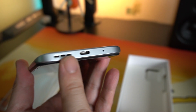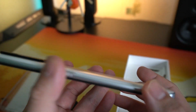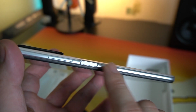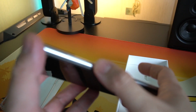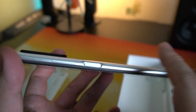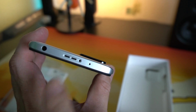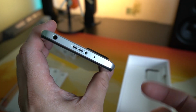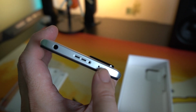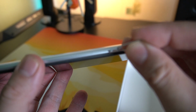So we have the loudspeaker at the bottom, Type-C charging port, and of course your microphone. Then at the side, definitely you have your fingerprint scanner / power button, which is a flat one. It's the one I love. And of course your volume rocker. On top, we also have another speaker, which makes it a stereo speaker. Also probably another first on the budget king. And definitely you have your IR, noise cancelling mic, and of course your 3.5mm audio jack. On the other side, definitely it's your SIM tray.